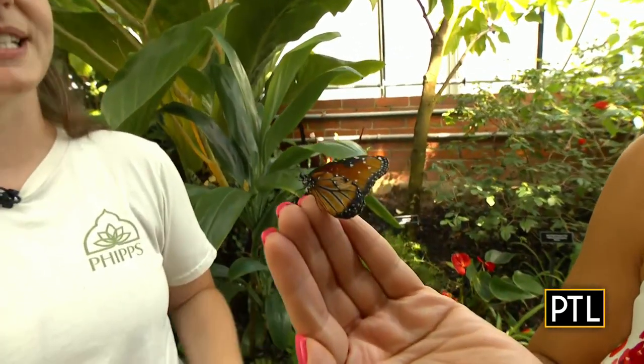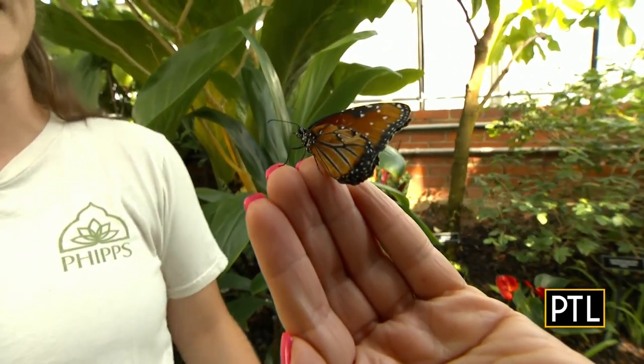And Braley, this place is obviously so gorgeous. Phipps is such a wonderful place, but you guys have created a butterfly forest here in the stove room. Tell us about that. So this room has a lot of plants that are very attractive to butterflies and they have a really good source of nectar for them. What we do is we bring in pupa and then they emerge into butterflies and we release them throughout the room, so that people have the experience to interact with these beautiful insects.